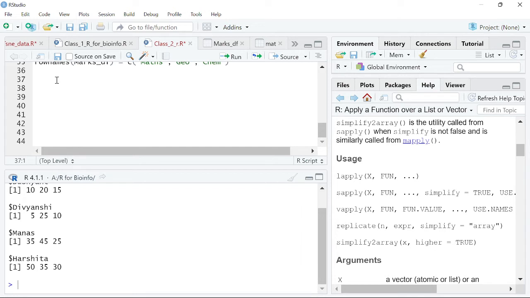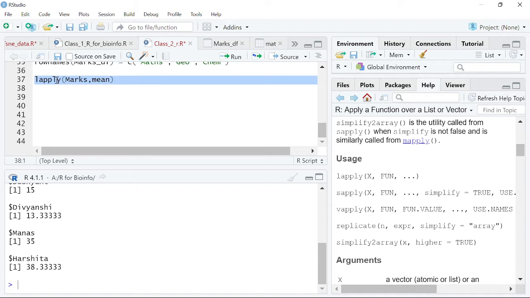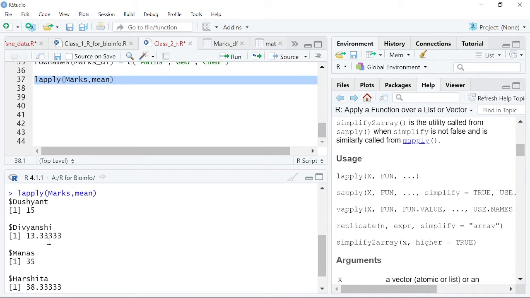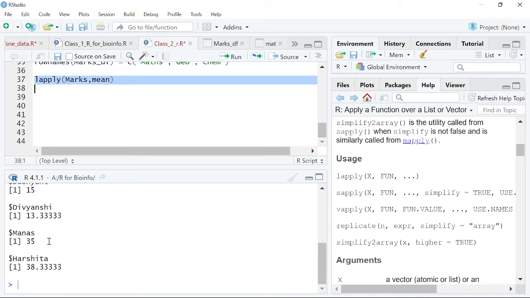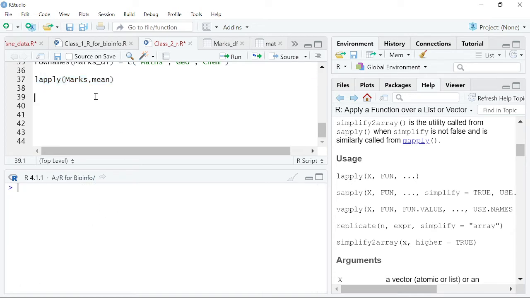ओके फाइन. यहाँ मैं फंक्शन टॉपिक इंट्रोड्यूस कर सकता हूँ आपको, ठीक है. Great. So I will write sapply, I will write marks and mean first. See, so I am able to get the mean. Now also I need to get the length of this first. Okay fine.